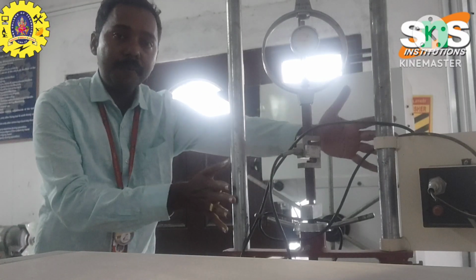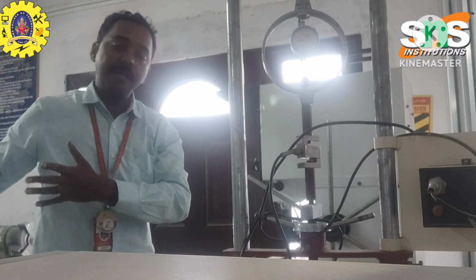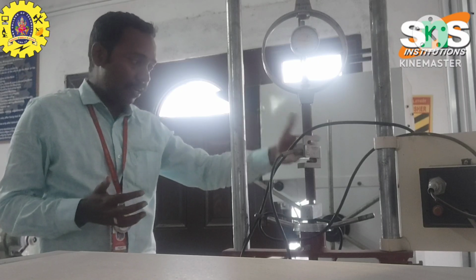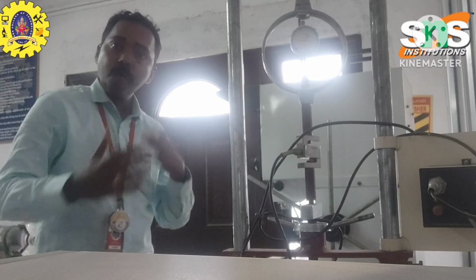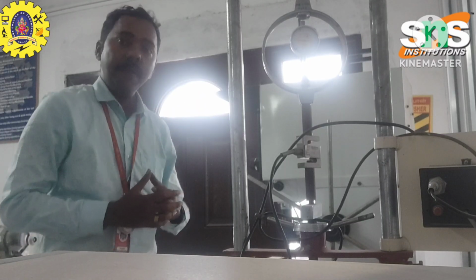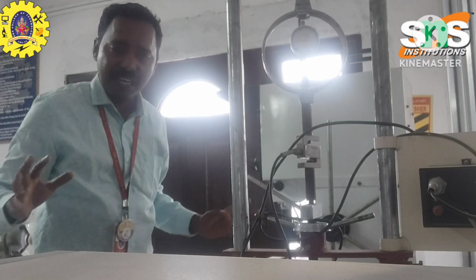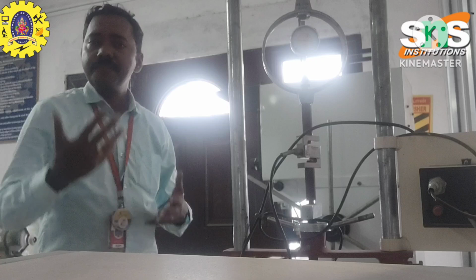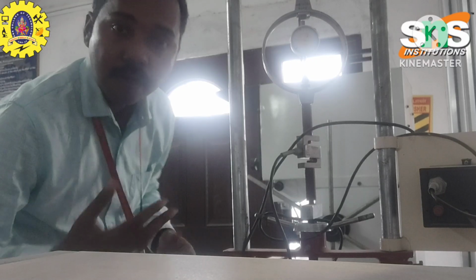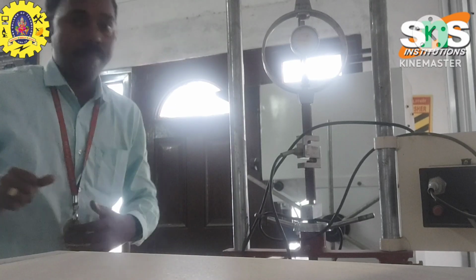So this is an important experiment setup in our metrology lab also. Okay, the force measuring setup and the torque measuring setup. These are important for students who have finished the 4 semesters. So metrology and measurements is very important in our core area. Okay, if you apply for GATE, the measurements are very important: straightness, force, roundness, and also GD&T, geometrical dimensioning and tolerances. So these methods are very important in our areas. Okay, thank you.